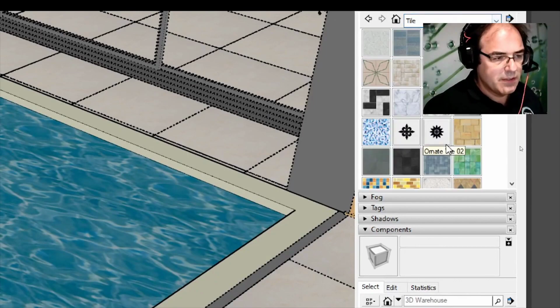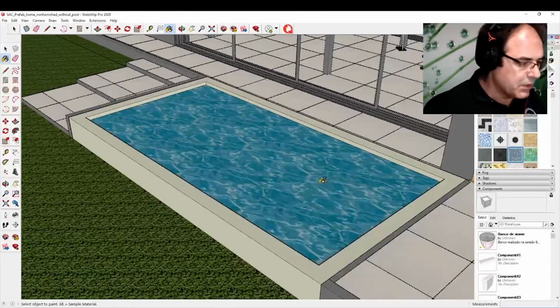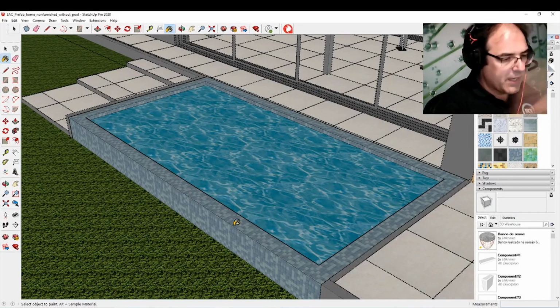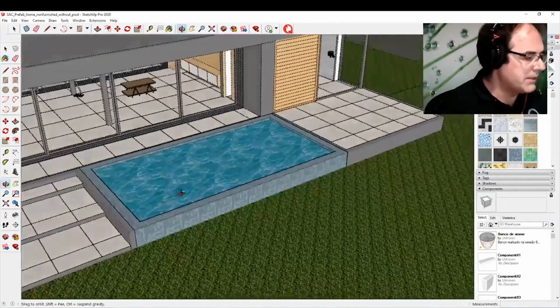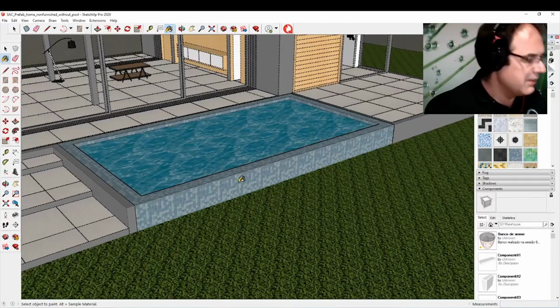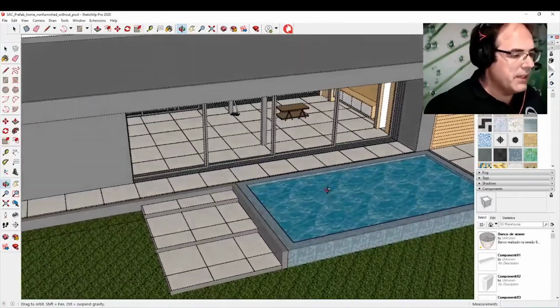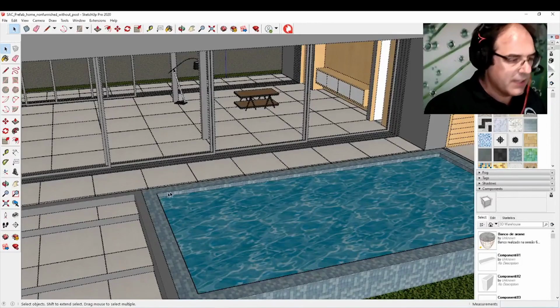Select a tile and add it on the rest of the wall. I'll press the Shift key so I can add this material to every part that has it. Oh, sorry, it shouldn't be here. Okay, now it's done.